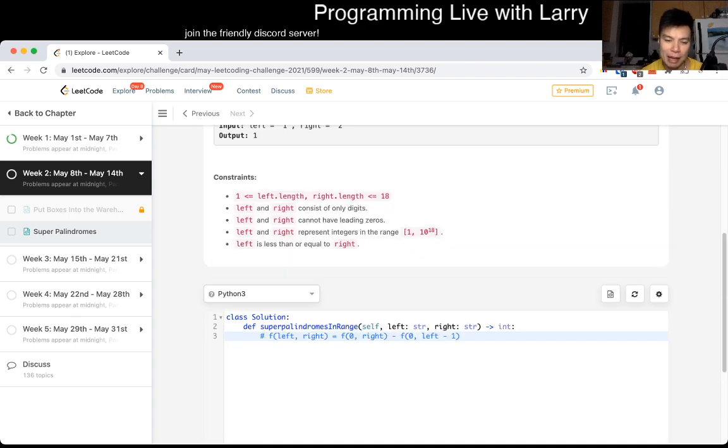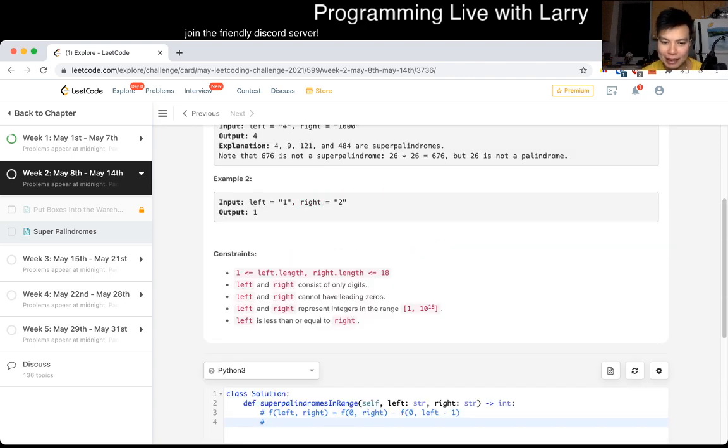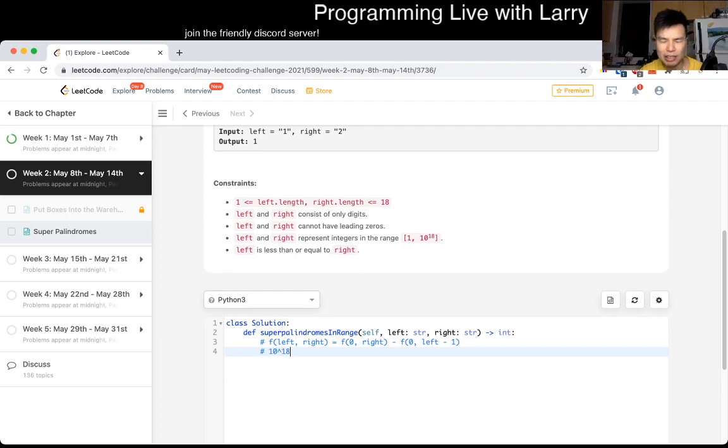So for example, you know that the max case is going to be 10 to the 18th, which means that the regular palindromes have to be up to 10 to the 9 in that range, right? And here we can count how many palindromic sequences there are in 10 to the 9. Well, that's actually just 10 to the 9 over 2, say, right? Because for a palindrome, you only have to generate half of the digits, by definition.